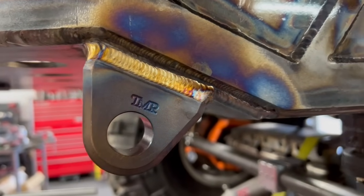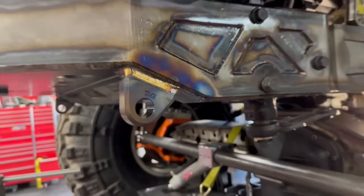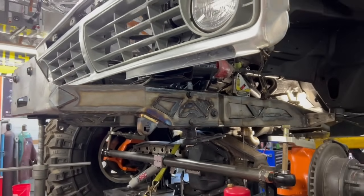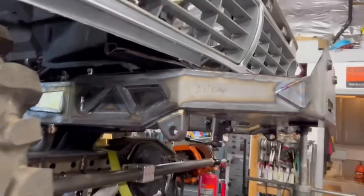I think that's one of my favorite welds on the whole truck. It came out so pretty, like an art piece. And it's just a recovery point on the front. TMR did a great job on these. They hold the soft shackle perfectly.